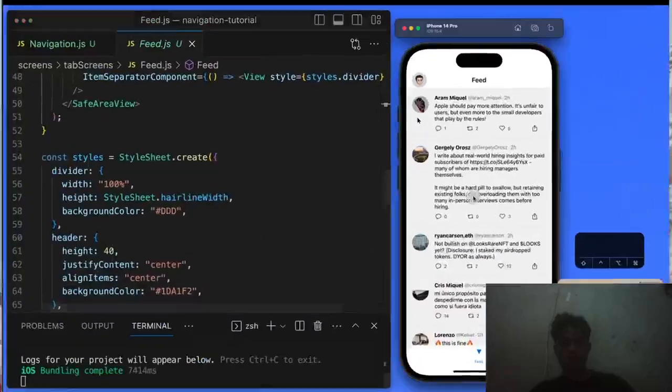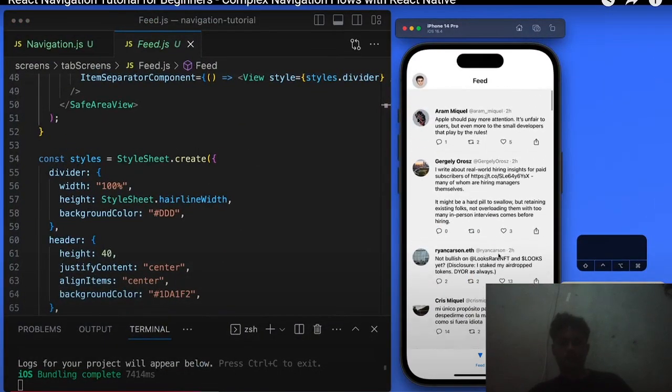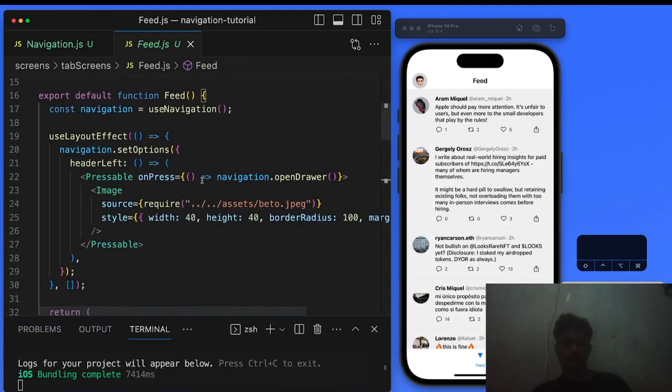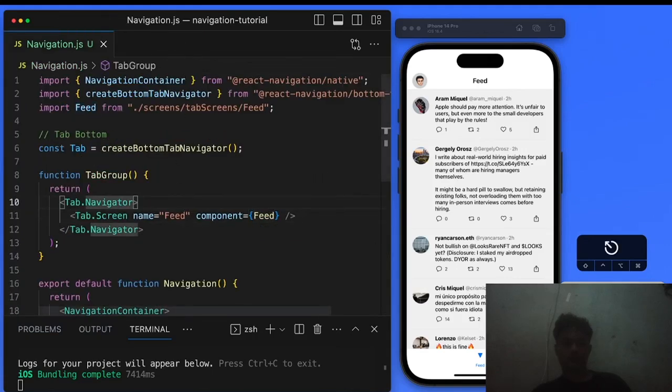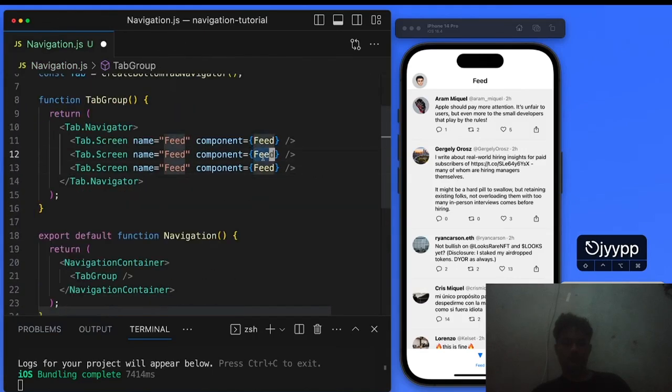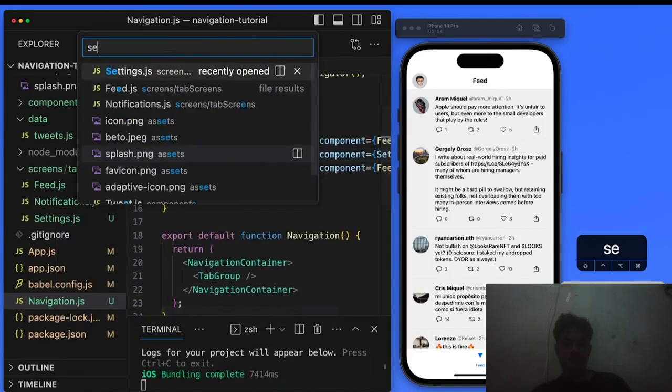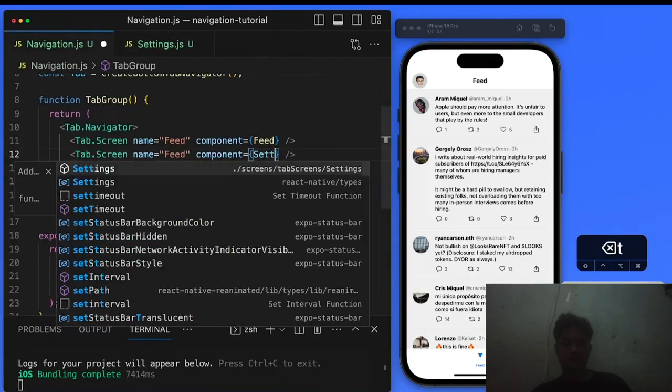And as you can see here, we have all the data in this feed screen. And we have also this header here, and I'm going to teach you in a moment how we can do that. But yeah, mainly what I want to do now is just close the feed and actually duplicate this. And we're going to be using here the home screen. Oh, sorry, the settings screen. And we have a settings screen here. So we're going to be using that one.